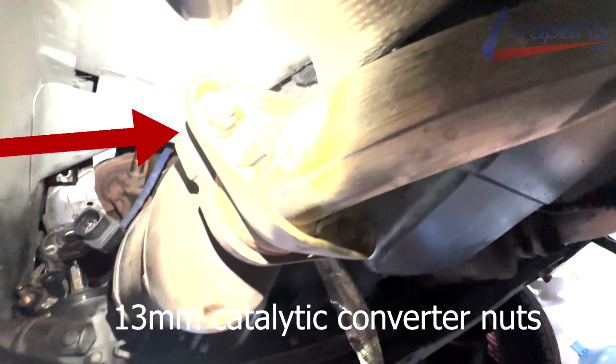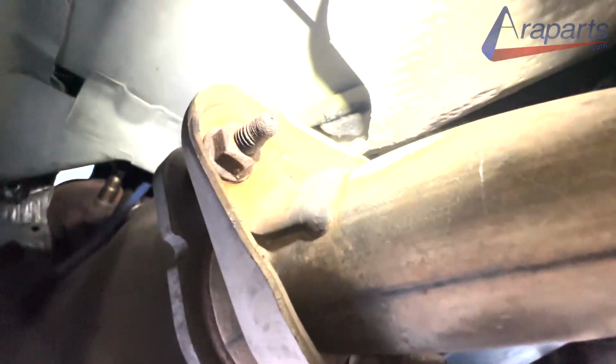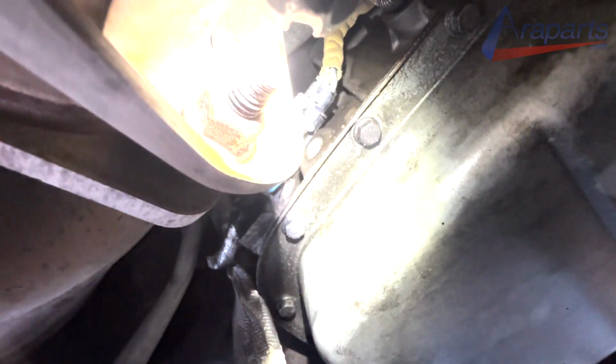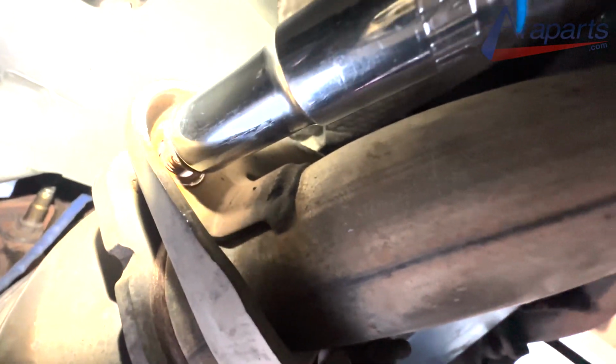And here are the two 13mm that we discussed at the beginning of the video. These ones came off no problem on this car. And for those who live in the Rust Belt where they throw salt down on the roads, I'm just going to be honest with you, these are probably both going to break. You can replace them, it just takes a little bit more time, and I went over that in the beginning of the video, so if you didn't see the beginning of the video, I highly recommend checking it out.